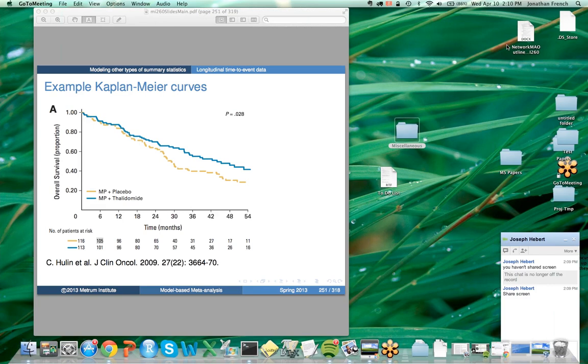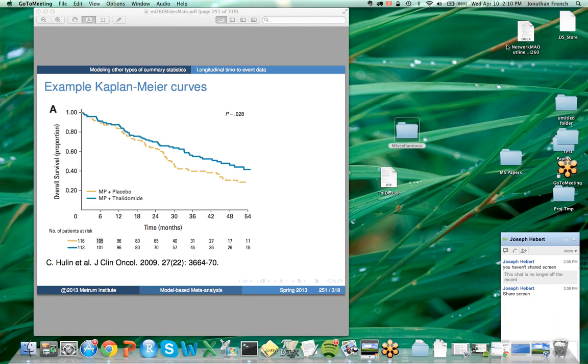And so what we have here is an estimate of the surviving fraction over time. You can imagine that there's quite a bit of information here rather than just, say, the median, which would be taking one point off of each of these curves, or taking a slice at a particular time point, like maybe at a 12-month time point, and making a comparison between the two treatments at different time points.